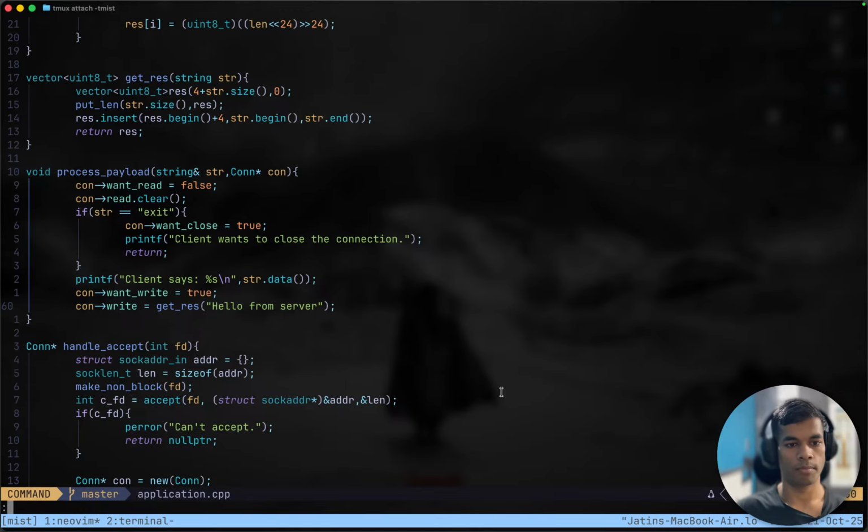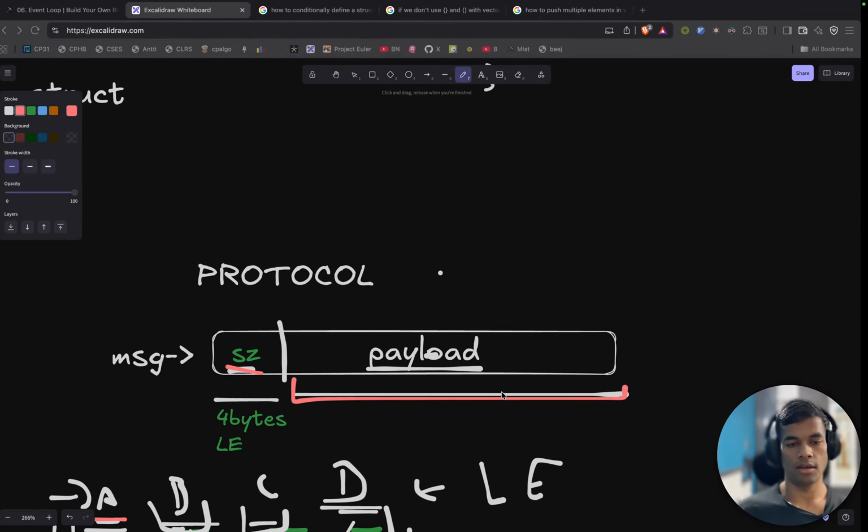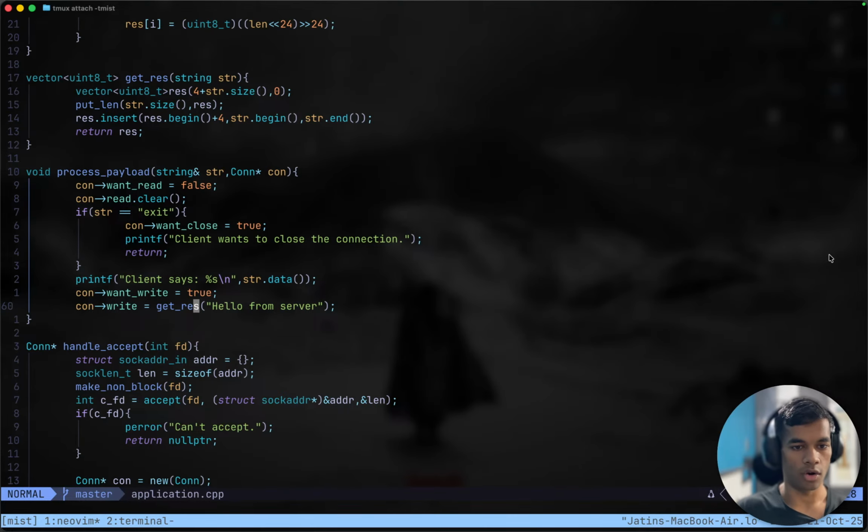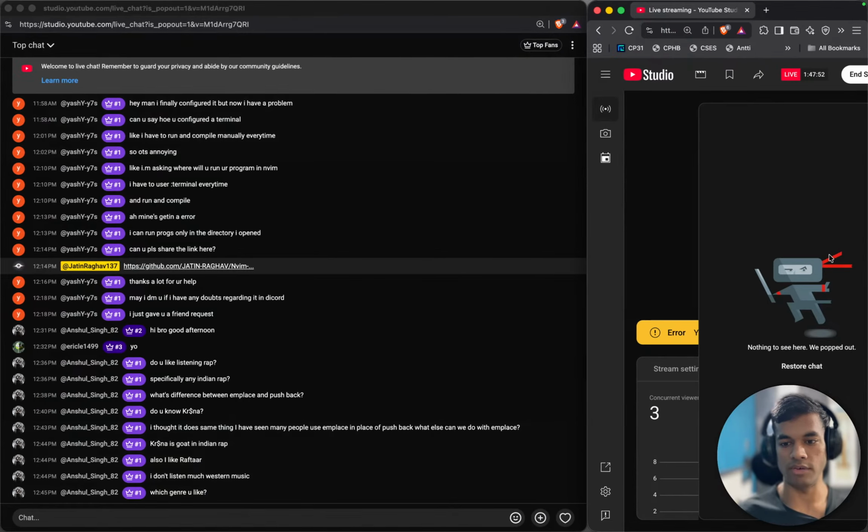This get response function will make this message, which has first the size and then the payload, according to our self-defined protocol, which is nice.